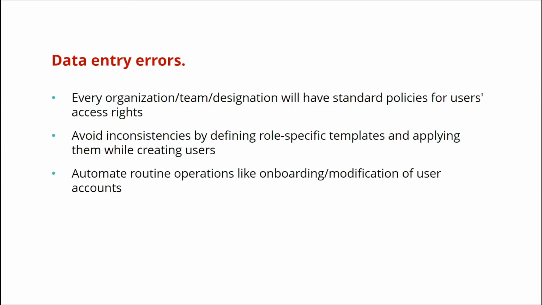So one way to control or to address these inconsistencies is having a checklist of permissions. Maybe if you know that a set of 5 employees who are new hires are going to join the organization in the finance department, and if you have a checklist for all the permissions or all the attributes that these finance department employees should have, if you have a common checklist which all of you in your organization or in your geographical office use, then that's perfect. That way you can avoid any changes or any inconsistencies when these employees are being onboarded.